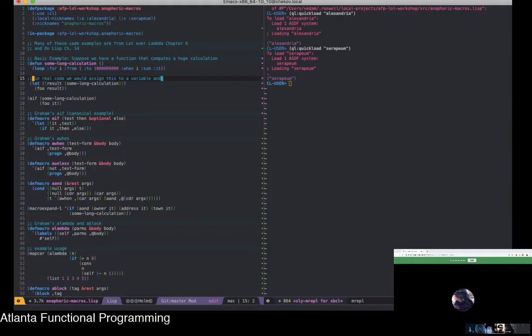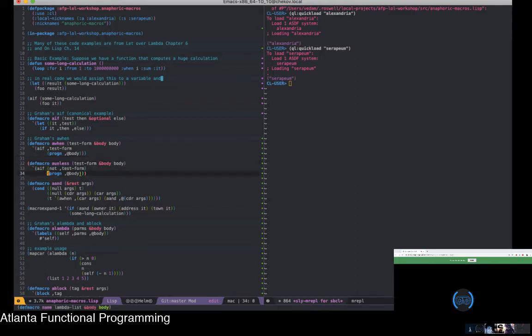So, I thought I'd go through some simple examples. Obviously, these are all straight from Graham's book, but they really show how you can compose these guys above. But at the end, they're still all using the same anaphor. Like a when is technically an if that uses the test form as the progn body. This is actually still using it, has the anaphor behind the scenes, and it's still captured. It's still an unwanted captured symbol that you may later on pay a price for if you're not careful.